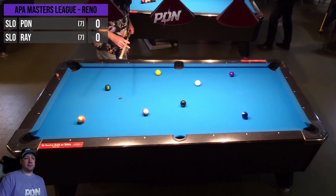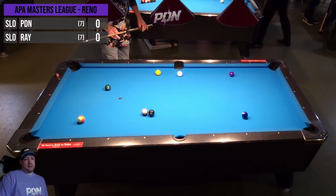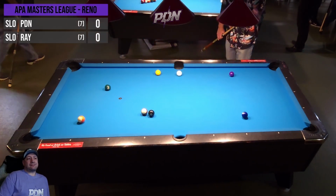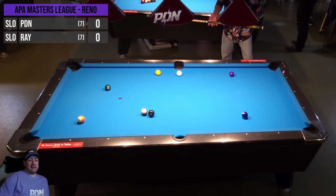Nice shot here from him. Gets unfortunate, pushes the 8 into traffic. Now he's in a really, really tough spot.